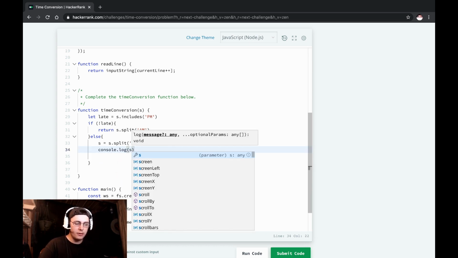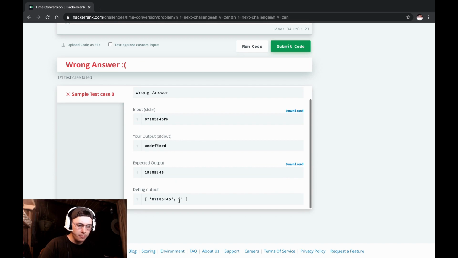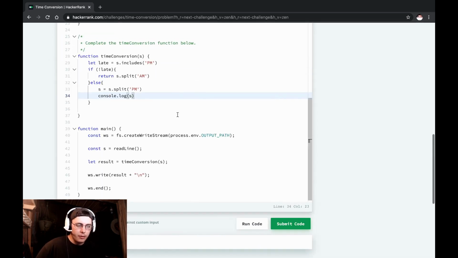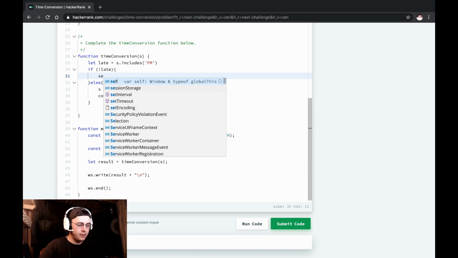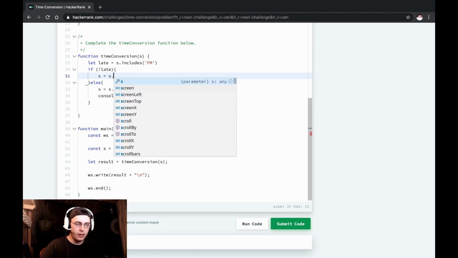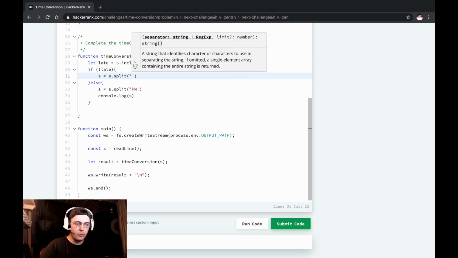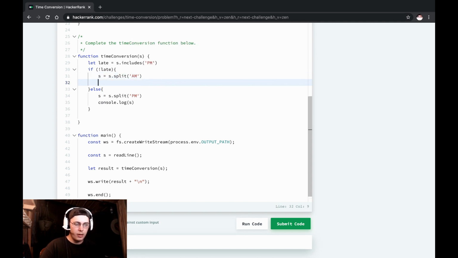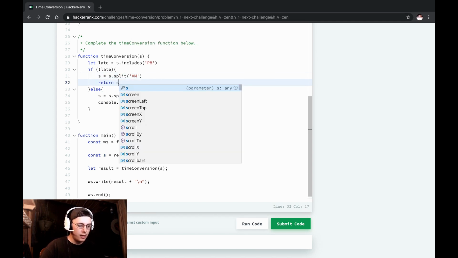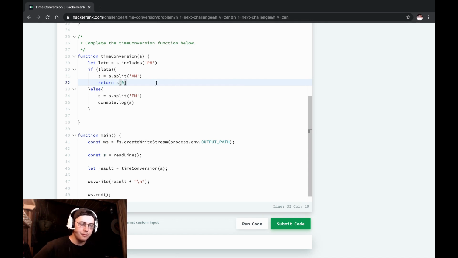Console.log S. Yeah, see, PM. It did get rid of what I wanted to get rid of, but it left an empty string. I mean, it's kind of obvious. I think I have to say S equals S dot split, and then do the AM, and then return SO, like that.